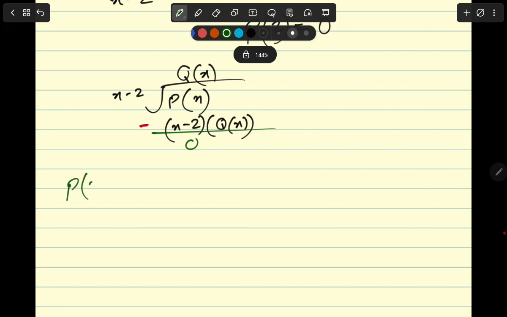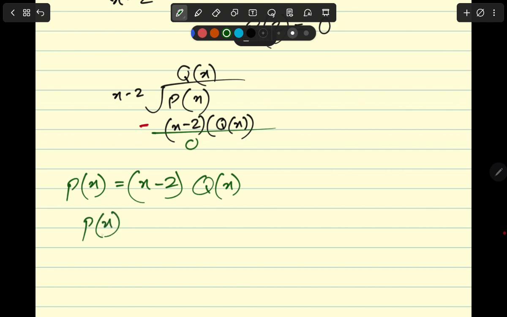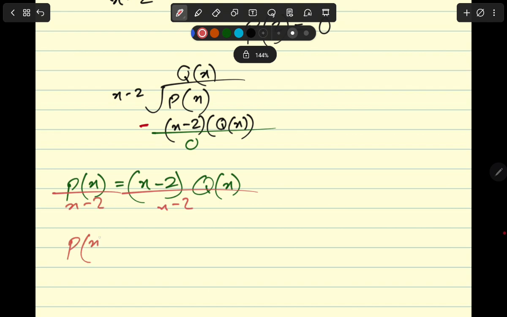So we can represent p of x as the divisor times the quotient, and we add the remainder to it, and the remainder we know is just 0. So we are just going to put nothing here. Now what does this mean? Let me divide both sides by x minus 2. So what do I get? I get p of x divided by x minus 2 is nothing but a quotient without any remainder. So this division works perfectly, no leftovers, therefore x minus 2 must be a factor.